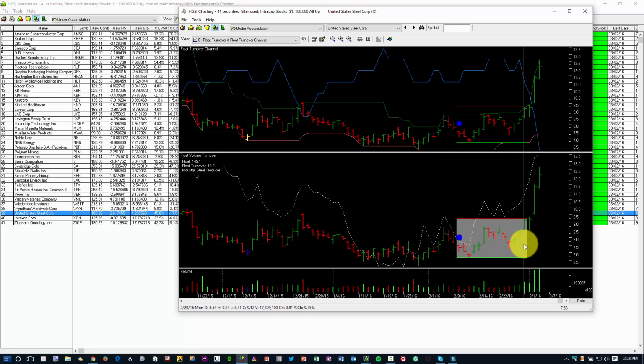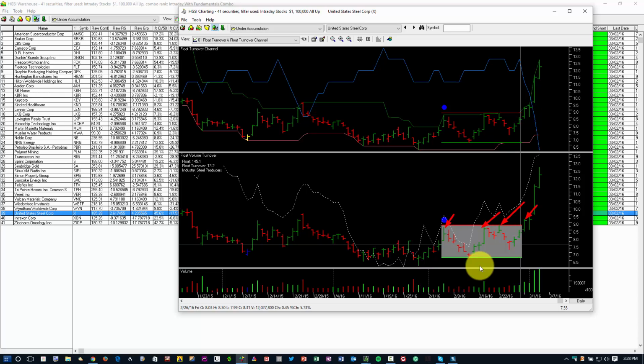But when it did finally make a clean break, which is right here as it got past resistance here and here and there, and then the big move up right here, the starting of it, it went from about 850, 875 all the way up to its high today, and this was the float turnover period. Float volume turnover, I should say.